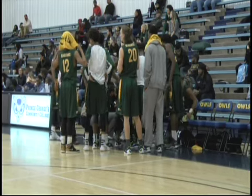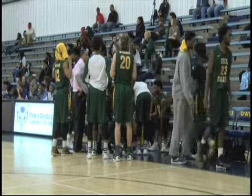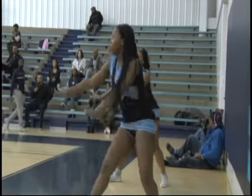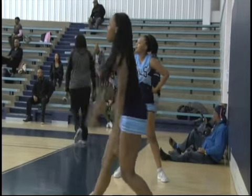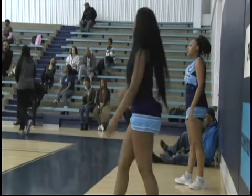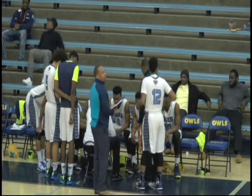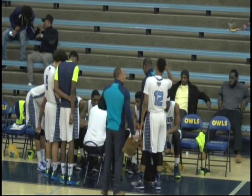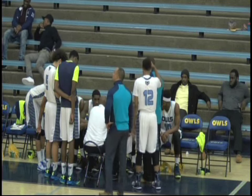A couple little miscues. It has not been major things. It's just been some miscommunications here and there. Just like that last pass between Patrick Agul and Augusta Stone, during times like that, you can't afford to lose a possession. And that was one that could have got them within 3. Now they've pushed it up to 7. 85-78.